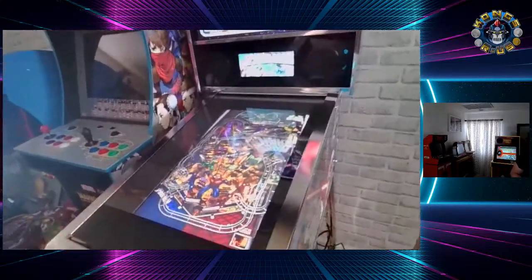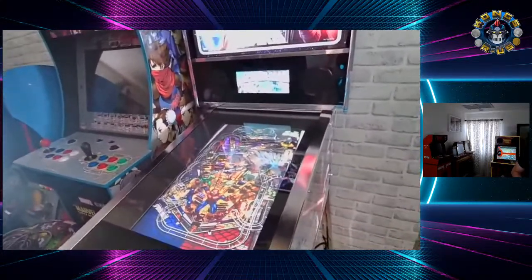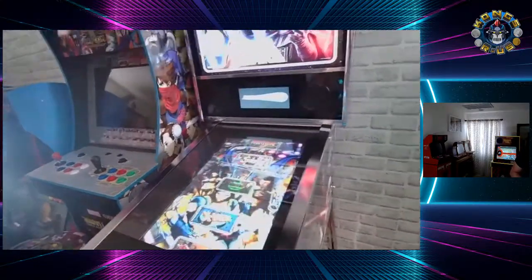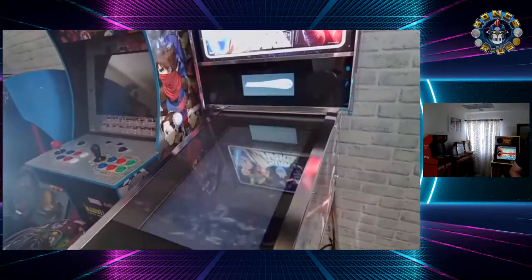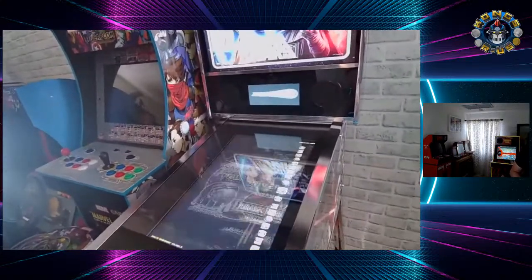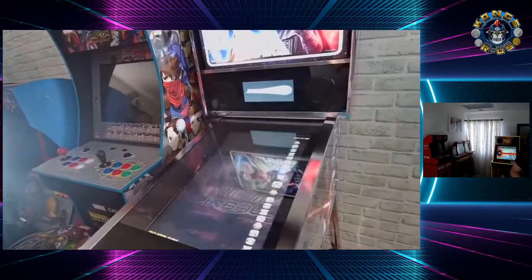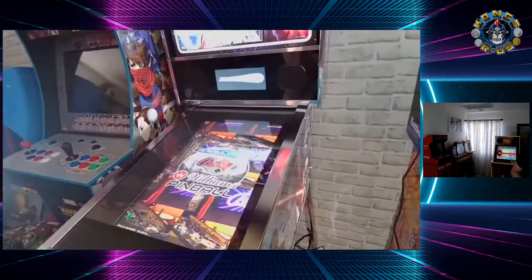But this is a very simple build. I made my own custom front end in Launchbox so that I can flip through all the different gameplays that I have here. I have my own custom playlist for all the Marvel. I can flip through what I call my Universal tables, Star Wars, Zen tables. Got the classics. So these are all running specifically through Steam.